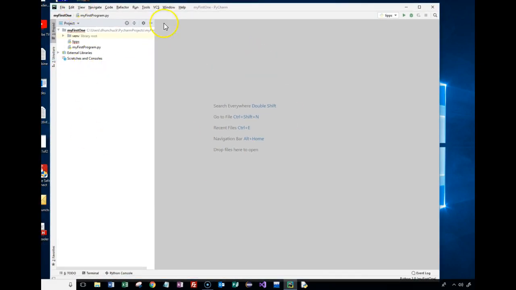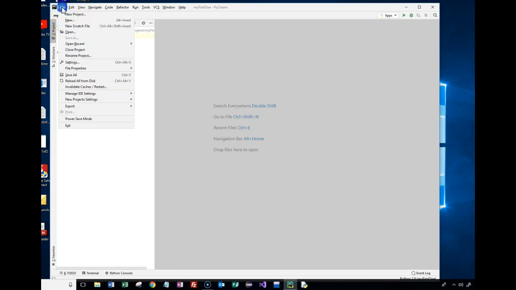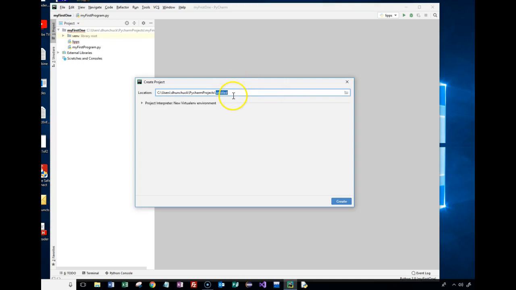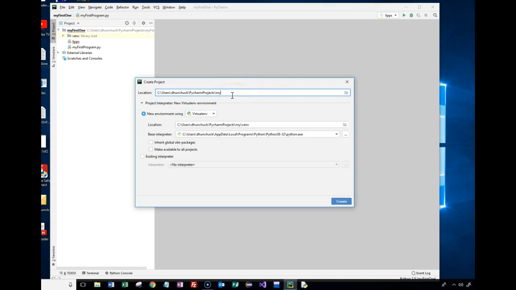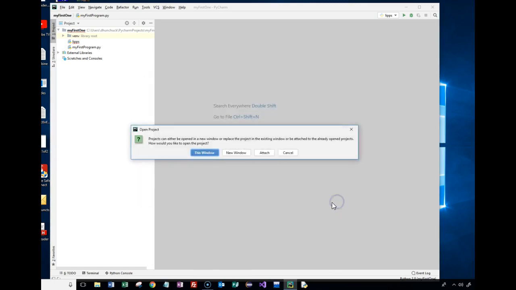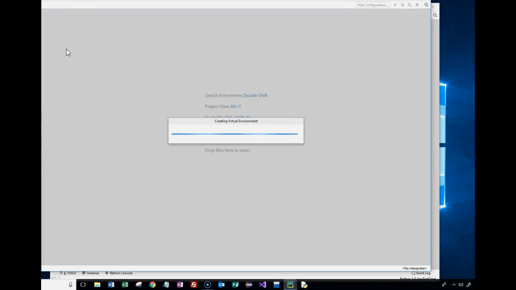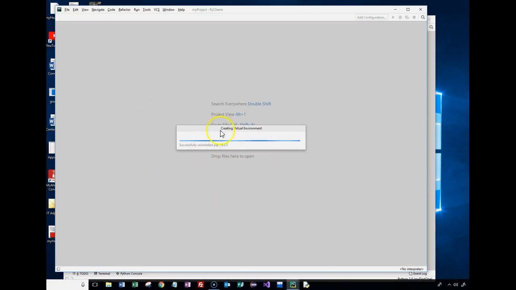It's going to look like this. And then here's the difference. You're going to say File, New Project. You're going to give this project a name, such as My Project. You can place it wherever you want on your system, on a flash drive, and then you're going to say Create. I like to say New Window. You can do it in the same window, but typically I say New Window. So I'm starting completely from scratch. The only problem with the new window is it creates this virtual environment, so it's a little slower. But that's entirely up to you.